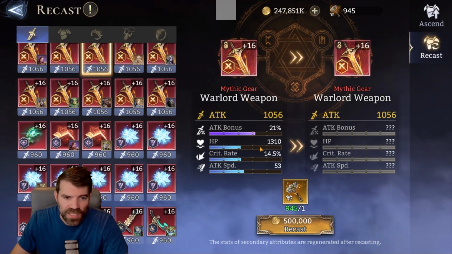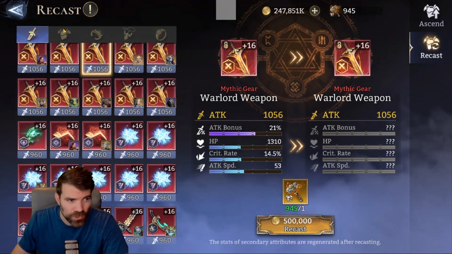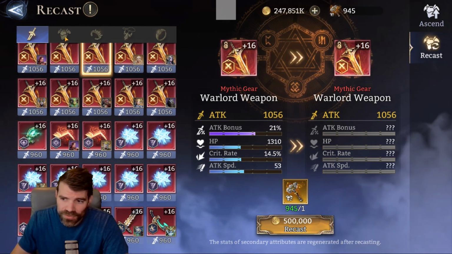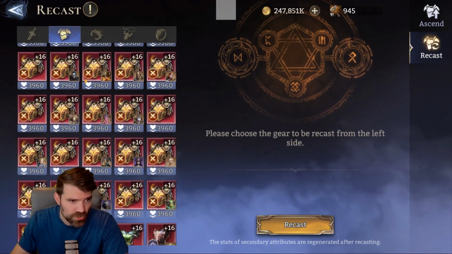I would only do things that have at least 3 damage stats. I would only do damage dealer gear. I wouldn't do any healing gear or tank gear. I would never use these on that. Only damage dealers. That's the most important part of your account. That's what you should focus on.